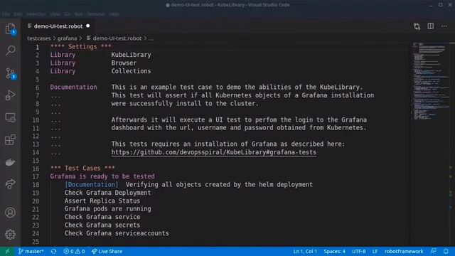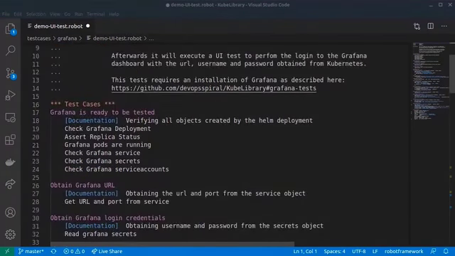So let's have a look at some test code. For this example, I also decided to use Grafana as it comes with a nice little dashboard UI. What you see in this test is basically it will verify a Grafana deployment using Helm. And this part is quite similar to the test you've seen before. It will check for the deployment object, if all replicas are running. It will check for the pods. It will check for the service object inside Kubernetes, the secrets, and the service account, right?